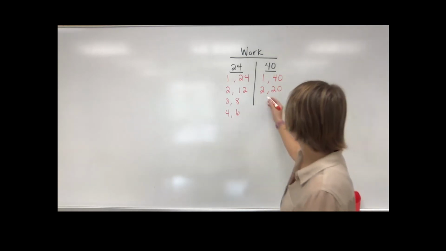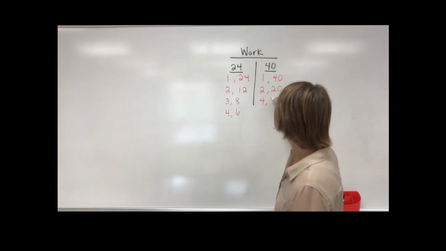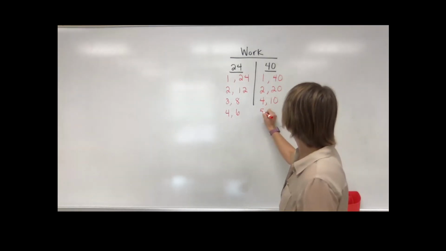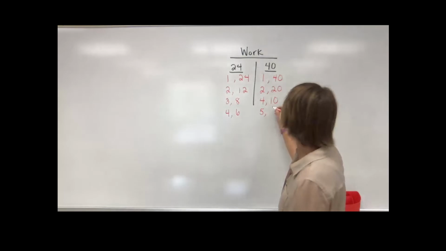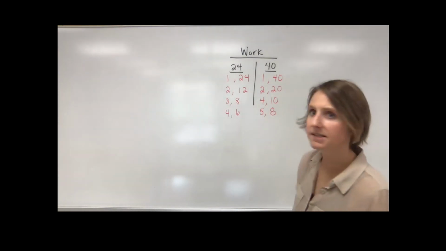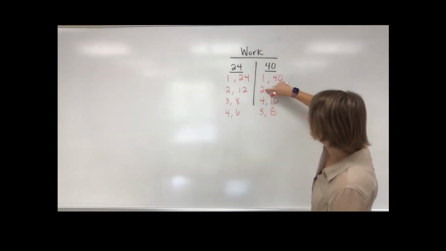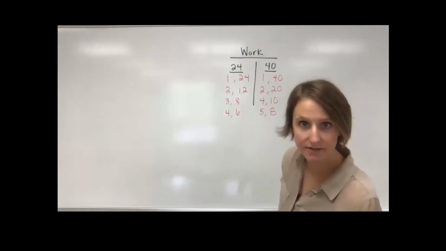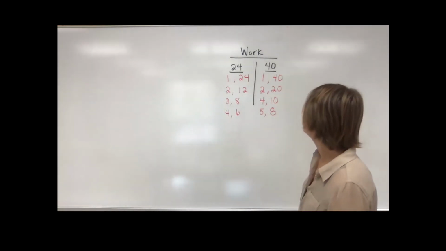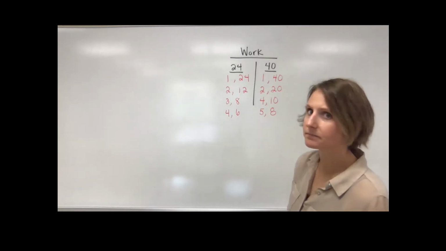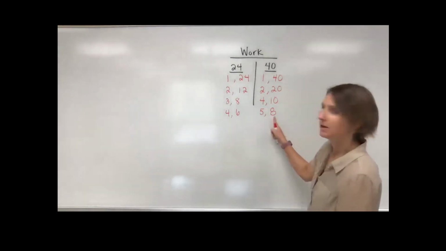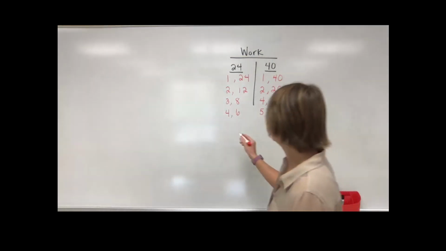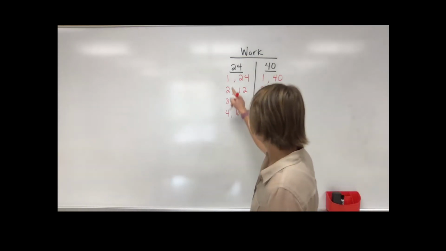So no. Anything times 4? Yeah, 4 times 10. Anything times 5? Yes, because it ends with a 0. So 5 times 8. Anything times 6? Nope, I only see 2 on here. In order to be divisible by 6, both 2 and 3 have to be on my factor list. Anything times 7? Nope. Anything times 8? Yep, repeat, I'm done. So then, if you need to, you could list out the factors in order here.